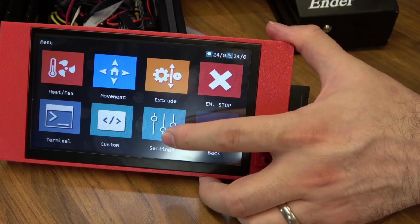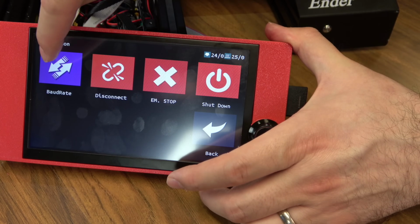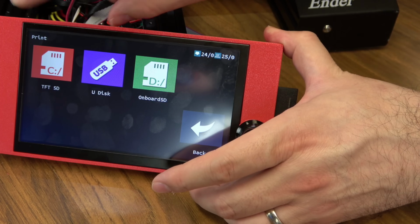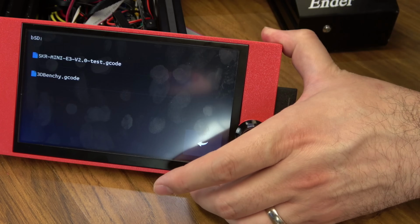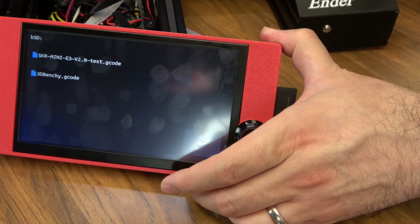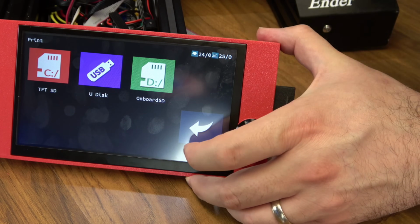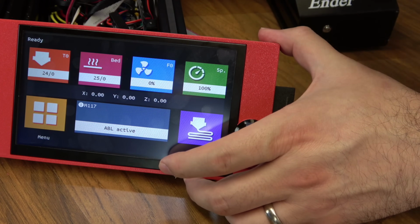And one other thing in settings that might be handy, you should always check if you're having issues, come down to connection, and make sure your baud rate is correct. Remember, they have to match the board. In print now, you have the option to use the TFT SD card, the UDisc option, the USB drive, or the onboard SD card. Just remember, if you're going for the onboard G-codes, a lot of the features like filament runout on the screen aren't going to work. Vice versa, some of the features you have on the board might not work if you're printing from this screen TFT. You can adjust fan speed on the fly here on front, bed, hot end, speed.